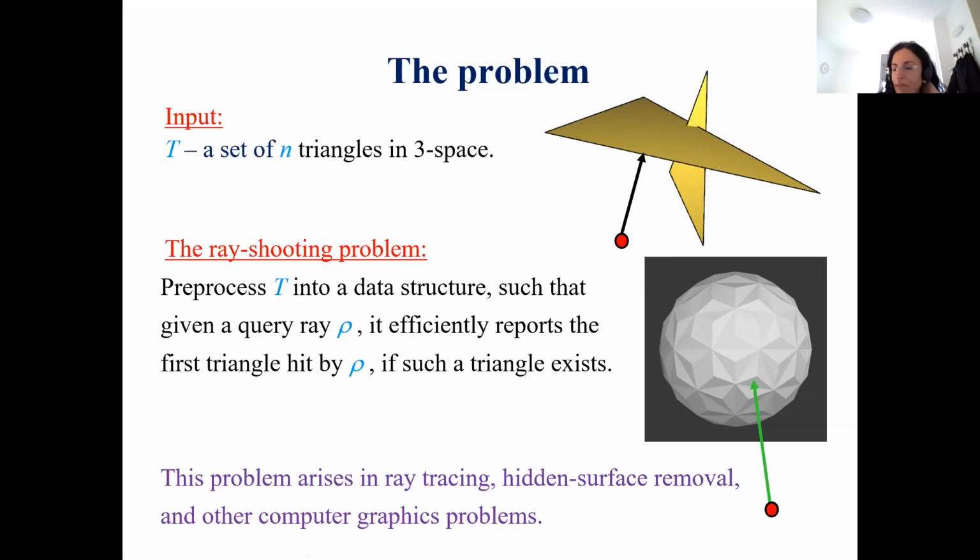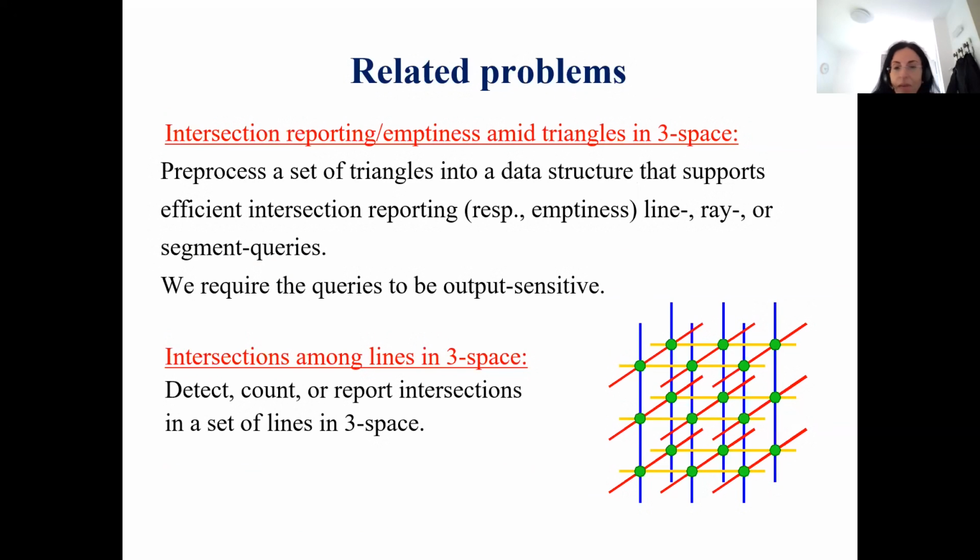This is a very well-studied problem in computational geometry. It arises in ray tracing, in hidden surface removal, and in other problems related to computer graphics. But it also has applications to hardcore problems in computational geometry. And I have several examples of such problems. So here is one of them.